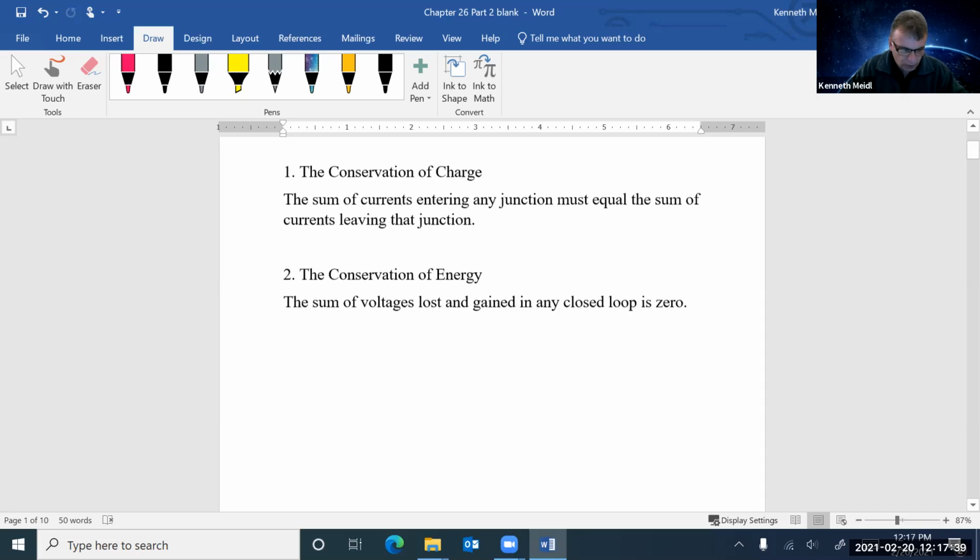I'd say these two loop rules, for anybody that's going to go into engineering, are, like I said, conservation of energy and conservation of charge. These are things that you're going to really want to know. So most of you will go on to take courses in circuits, and this will be the basics of how your analysis will go.